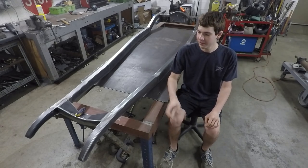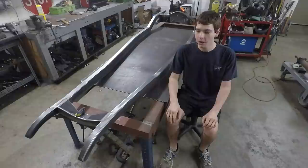In this video, I'm going to finish the front crossmember and get the frame welded into one piece.